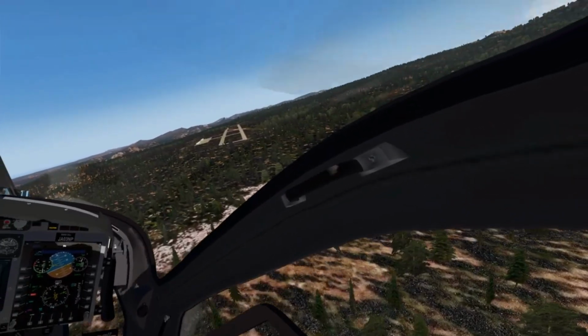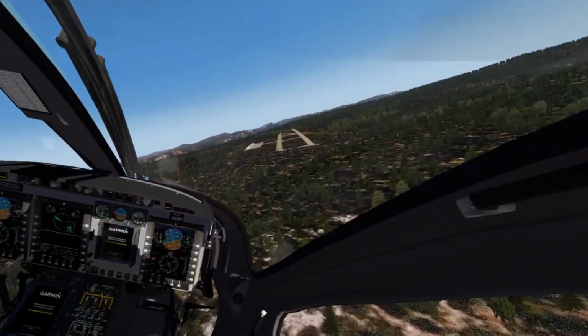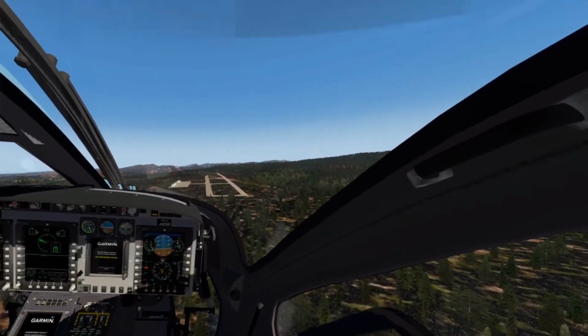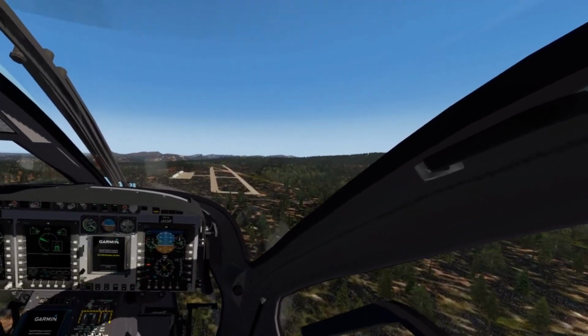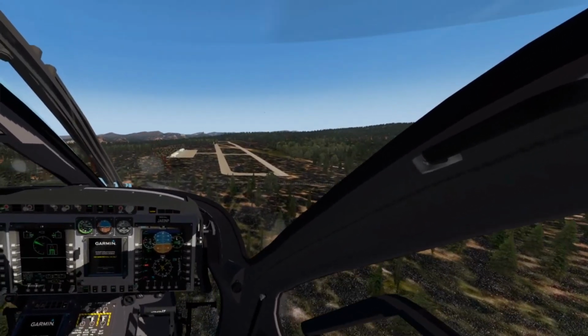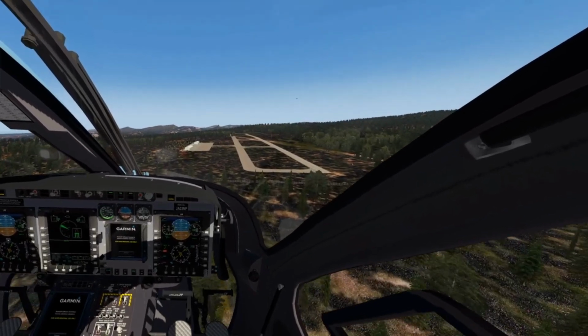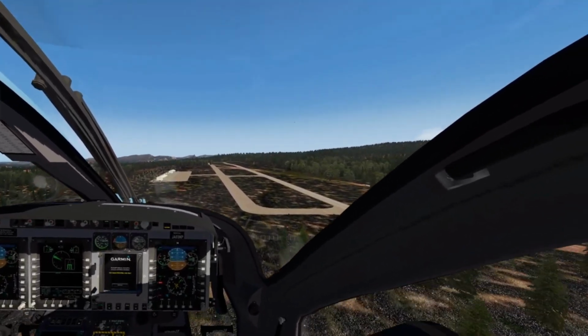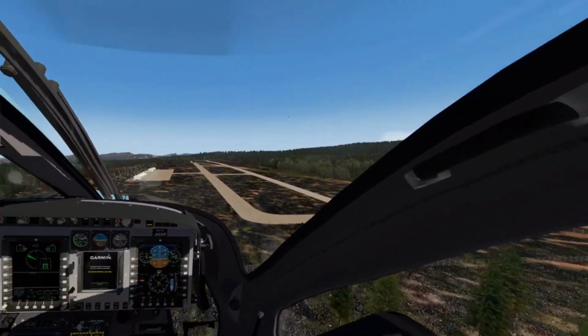Charlie Fox, Mike Golf Charlie. Charlie Fox, Mike Golf Charlie, call center, squawk 5147. 5147, Mike Golf Charlie, and we just took off out of Digby for St. John. Cleared to the St. John Airport by direct, climb maintain 5000.